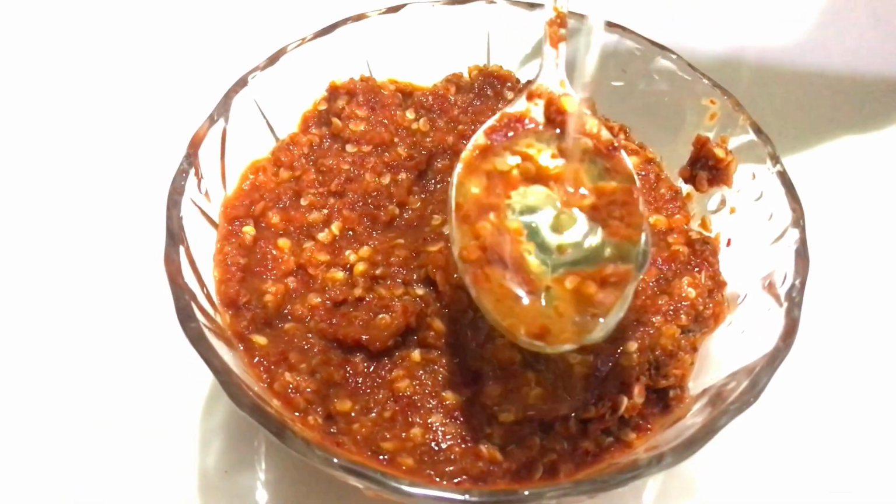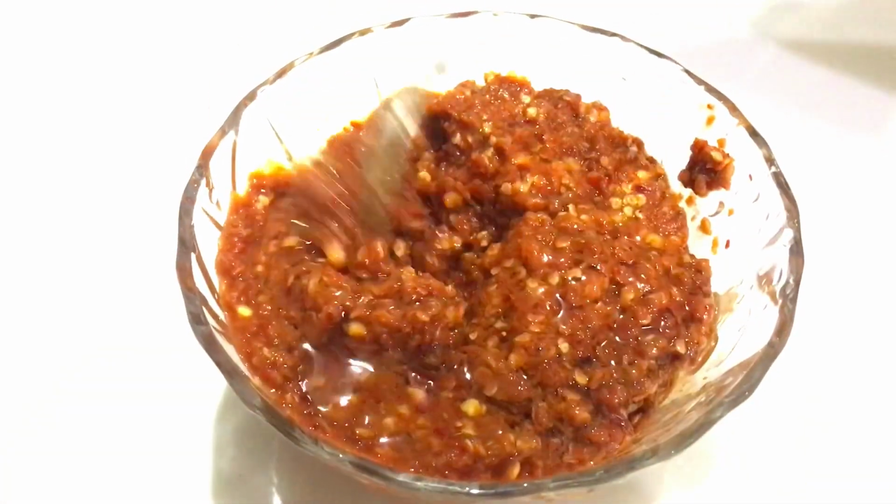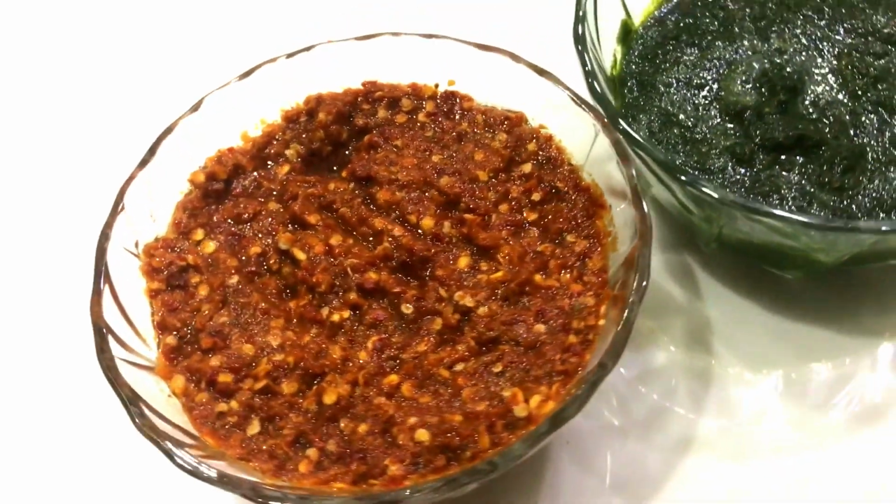Add cooking oil. Mix it. Chili flakes chutney is ready. Don't forget to make these chutney this Ramzan.